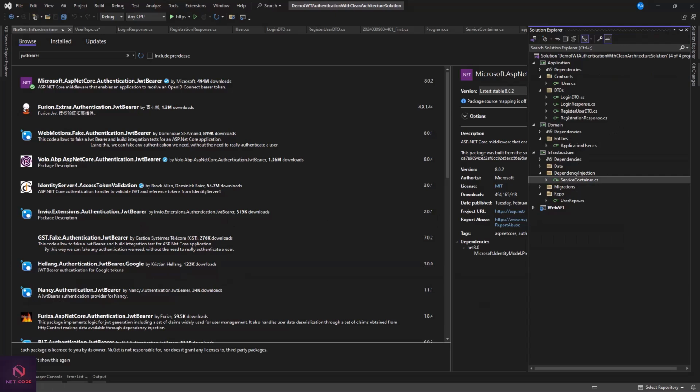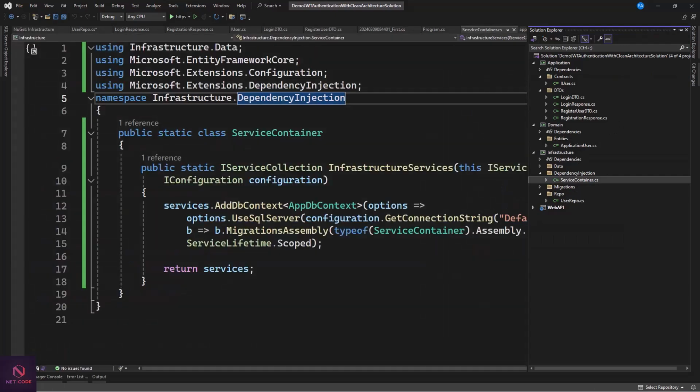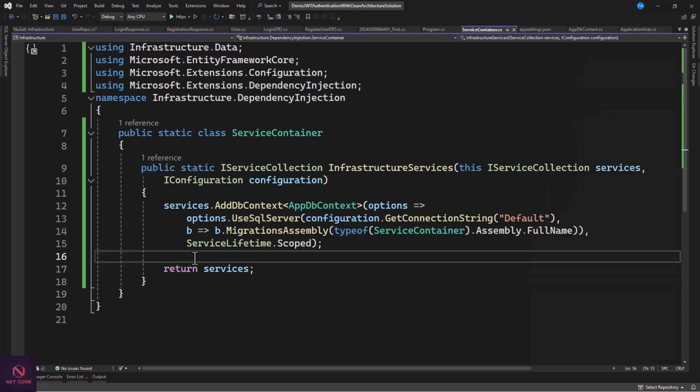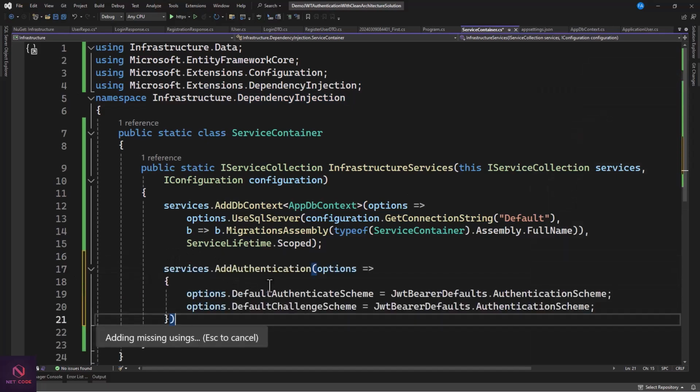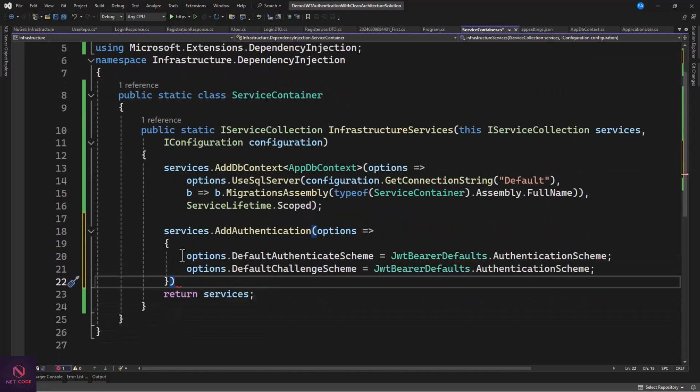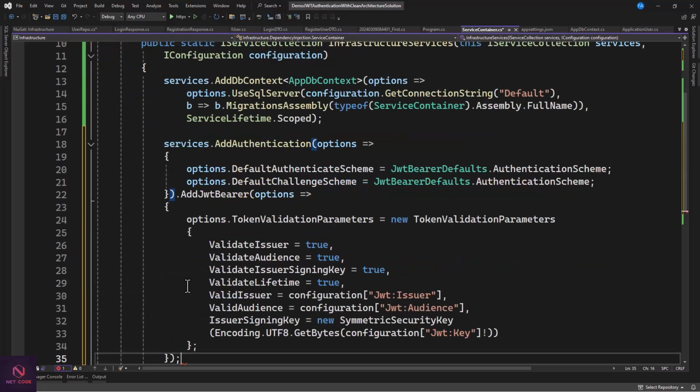Now let's go to the service container that we created. In here, we're going to register the authentication service. So within the service, we're going to have service.authentication. Then we're also going to specify the JWT bearer, whereby we are going to specify all the necessary services that we need.